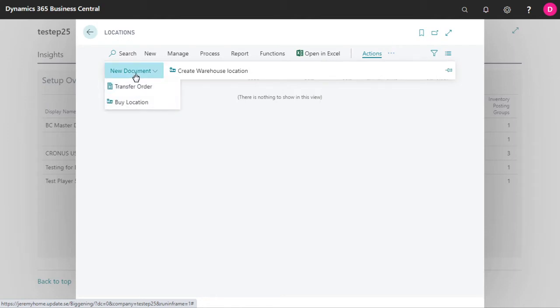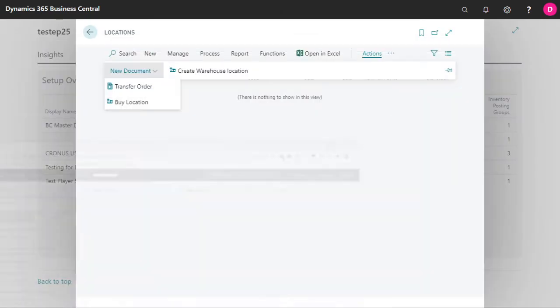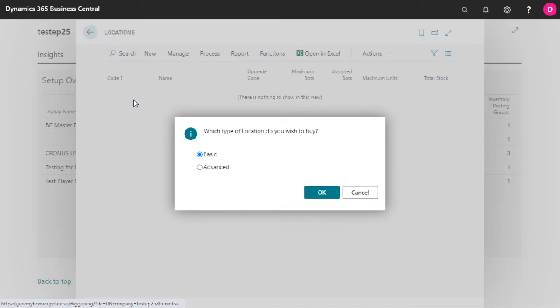It was hiding under new document. So that's kind of a dumb thing. So I am going to add a to-do because that would confuse me as a player. Location clean up ribbon. We're going to need to clean up all the ribbons. We're going to have a big tidy up episode on that one because messy.